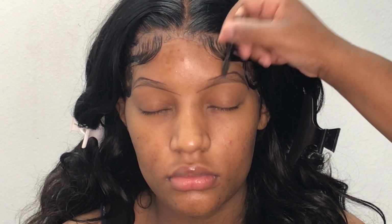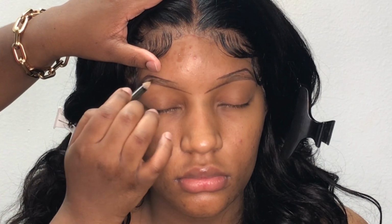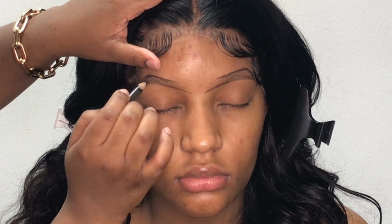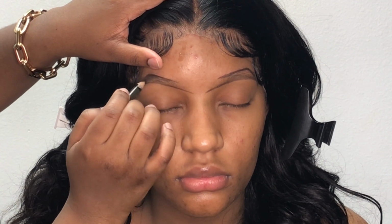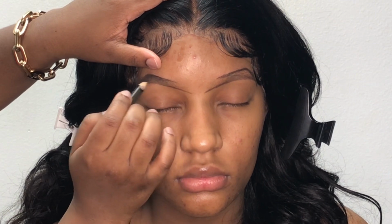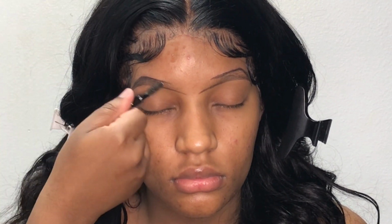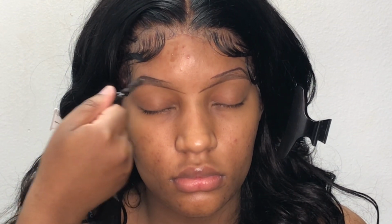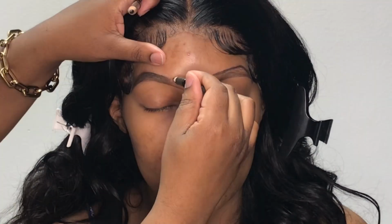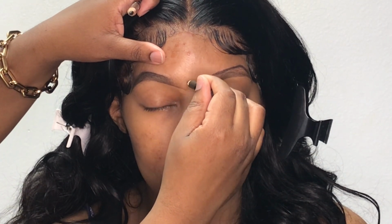Now that both of the brows have been shaped up, I'm going to start filling them in. I like to start from the back and just work my way up to the front. And to start filling them in, I'm using the same Nicka K brow pencil that I used to outline them, and it was in the shade dark brown. And once I've made my way to the front, I'm going to go in with another shade. This one is in the shade light brown, and I'm just using it to create little hair-like strokes.